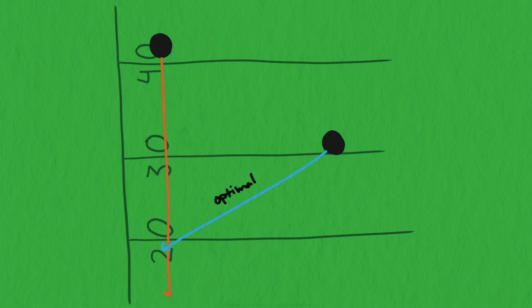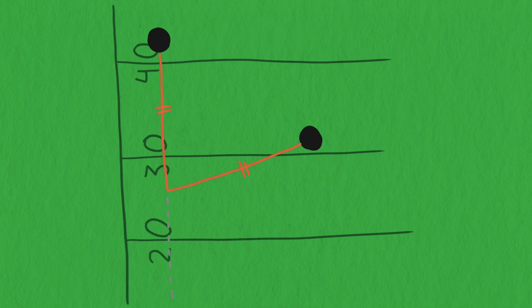But here, it matters. There's no leeway for the DB if he runs too far upfield. He will miss his chance for the tackle, because the ball carrier will be past him by the time the DB gets to the sideline. So it's much better to err on running down the field. He might give up an extra yard or two, but that's better than not getting the tackle.